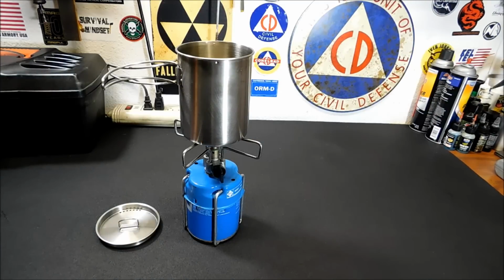It's just too bad the canisters are so hard to find. So I'm thinking I want to keep it intact, and maybe I'll just get a couple of canisters and stash it away with my other stoves, and always have it as a backup to a backup. But anyway, that is the CampingGaz.